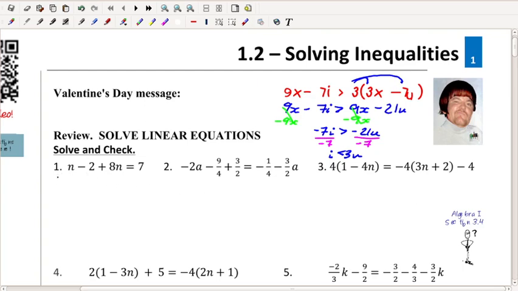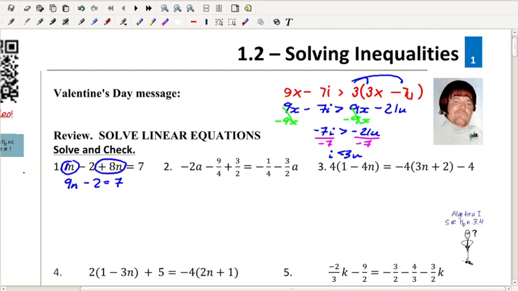So the first thing we're going to do in either case is look on either side and see if there are any like terms we can collect. And like terms, remember, have the same number of each variable. So this has 1n here, is a like term with this plus 8n here, because they both have a single n. Remember that this n has an invisible 1 in front of it. And 1n plus 8n, well, that gives us 9n minus 2 equals 7. There are no like terms on the other side because there was only one term on the other side.